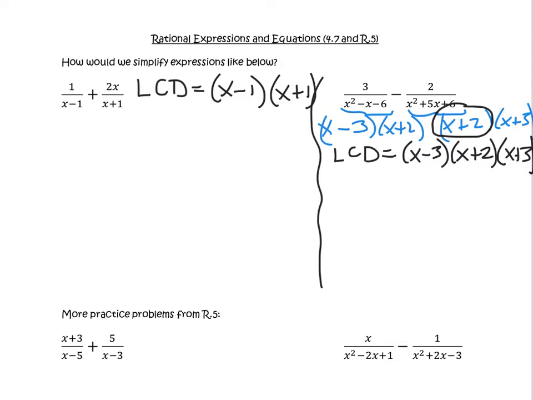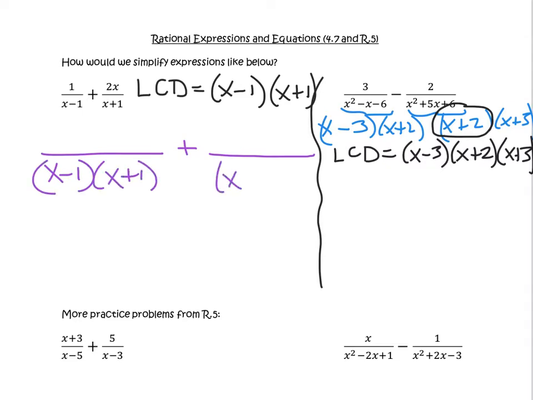Okay, so my next thing to do, just like if these were all numbers, is I would rewrite with this common denominator. So I'm going to create 2 new fractions, and I'm going to put my common denominator in each of the denominators. And I'm going to figure out what I have to do, just like if these were numbers. I'm just going to put a little example up top here. All right, let's say we had 1/2 plus 2/3, right? And we had a common denominator of 6.